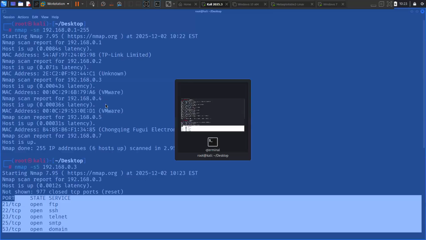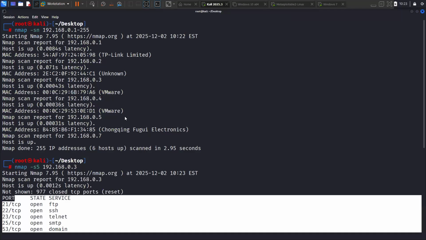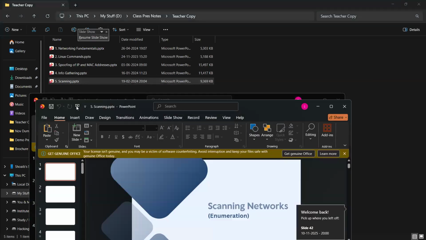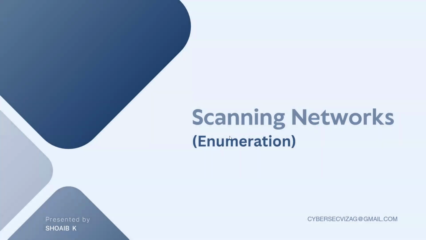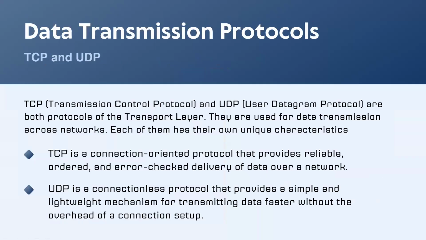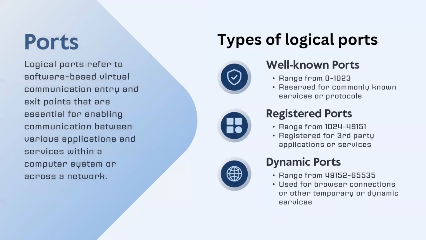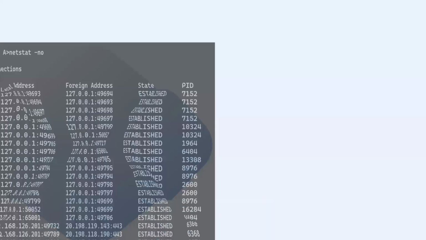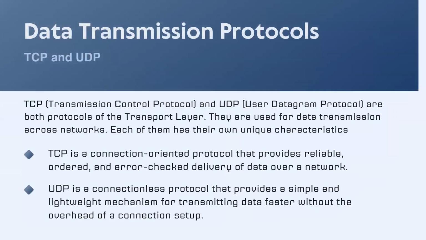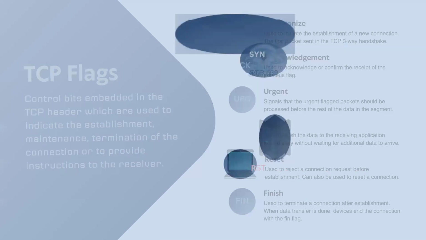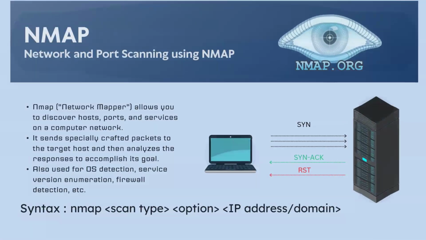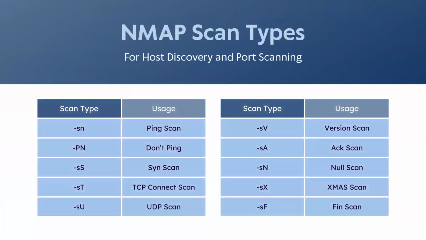If I show you that scanning document also. In Nmap, there are multiple scan types, each for its own speciality. When you talk about the scanning phase, we'll talk about what ports are, the different categories of ports, how you check the port status on your device, what TCP is, what UDP is, we'll cover all that. And what TCP flags are, SYN flag, ACK flag, etc. And then we talk about the Nmap scans. So these are all the different scan types available.